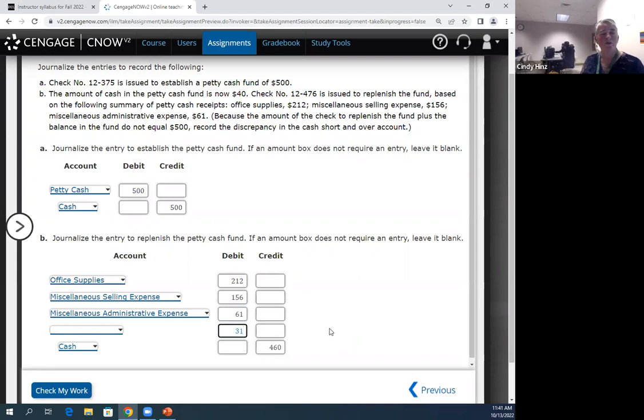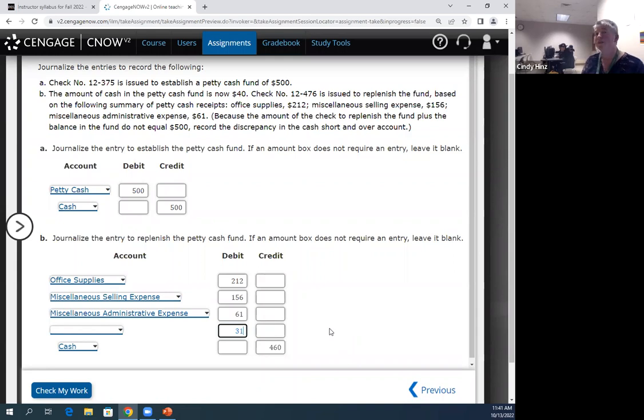So this $31, where did that come from? I don't know, because there wasn't a receipt in the box. Are we concerned about that $31? Well, only if it's one of two things. If it's a material amount, if it's a large enough amount that it matters, and usually our rule for that is if it's more than 5% of the total, then we'd be concerned, hey, what happened to that money? And who's responsible for that? The petty cash custodian. Hey, Joe, there should be $31 more in the box. Where'd it go?